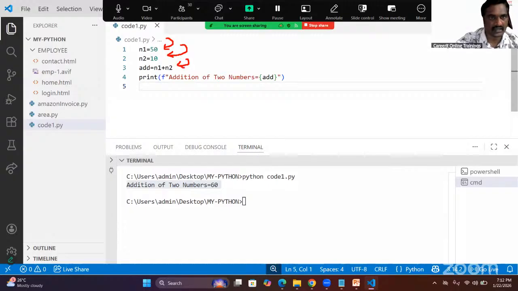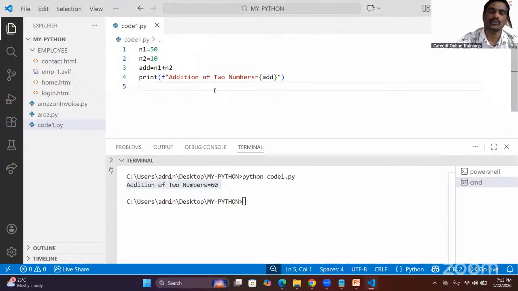Again, it executes the third line, next it will execute the fourth line. Sir, means the code is executing line by line and in sequence order. This kind of execution is called sequence of execution.